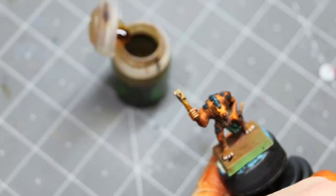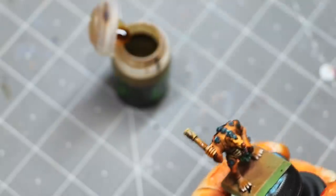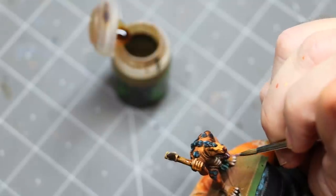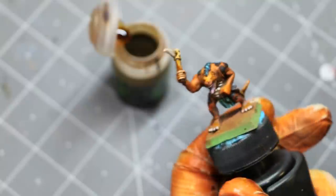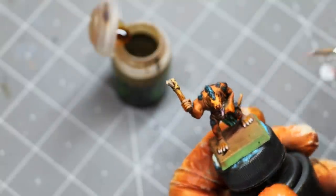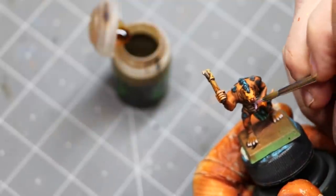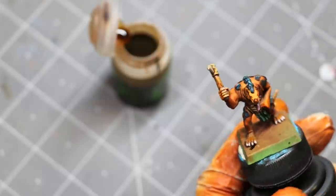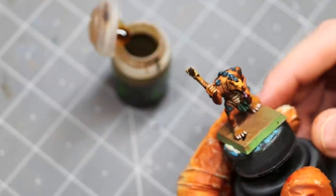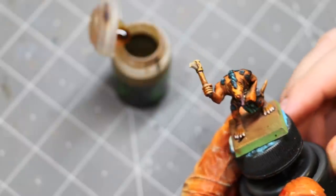If I want to push a little farther, I could take some of that tongue red we used, plus a little bit of ivory. Maybe we give him a little bit brighter tongue, so that looks a little more like he's got some light hitting that wet tongue. He's out there ready to give him the lick. So, that's the plan. Now I go around and do this on every Saurus. So this is going to take a little while.